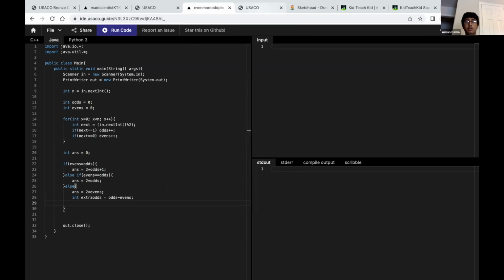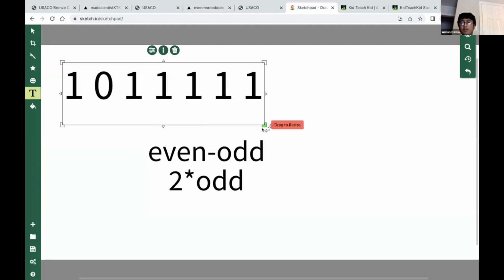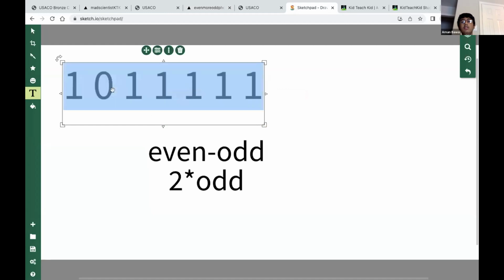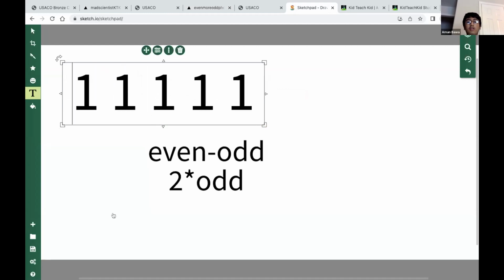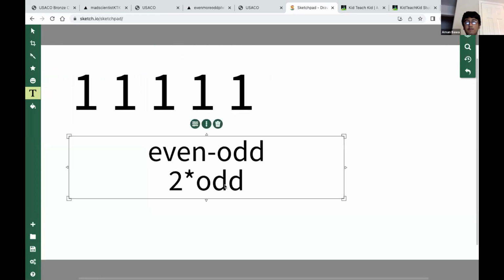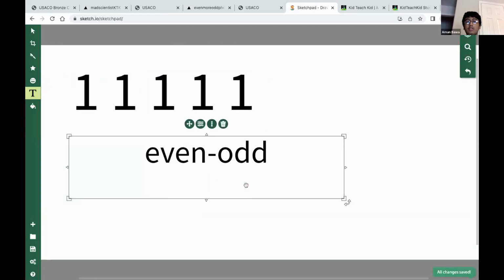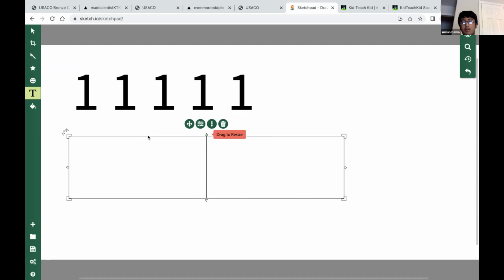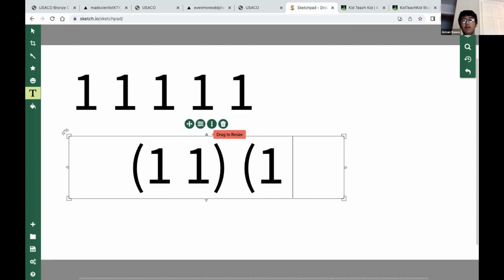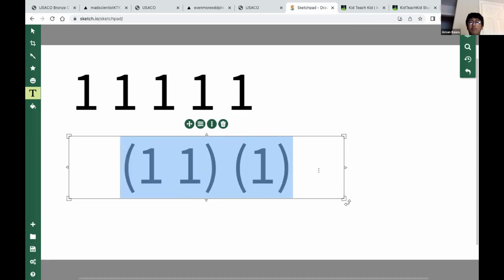So let's just think about how that works as well. Let's say that these were the extra odd cows that I have, right? I got rid of the odd and even that I already used for my first 2 pairs. And these are the extra odd cows that I have. So what I can do is I first have to create an even group, right? Then I have an odd group. Let's call this thing a pair.